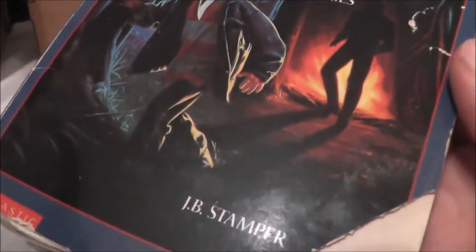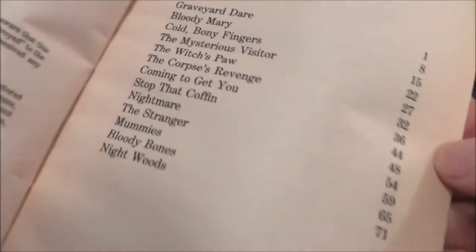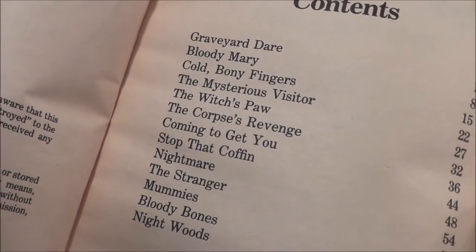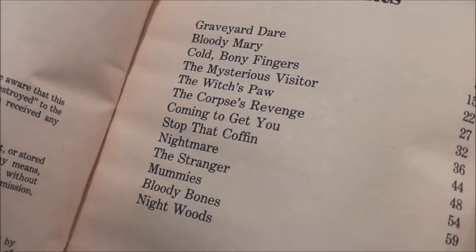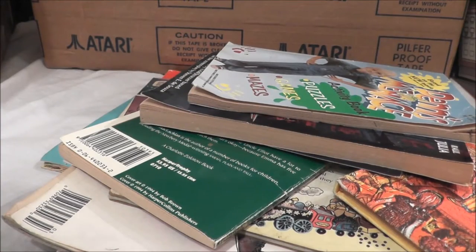Okay. Night Frights, 13 Scary Stories. Ooh. Let's see if they have it. Maybe we should do Cold Bony Fingers. Or maybe Coming to Get You. Interesting. It's like a junior high going out of business sale.